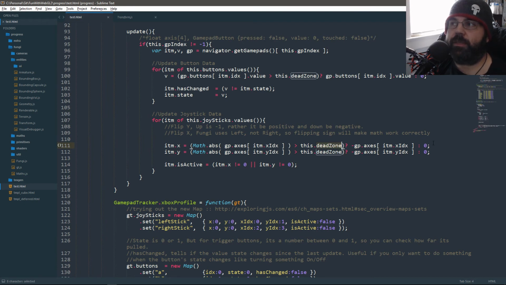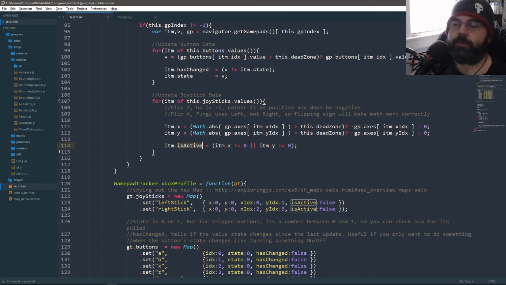If it's greater than that dead zone, then save the information and save its current position, and then I check to see if it's not 0. And if either one of them is not 0, that means that joystick is active. So I'm tracking if you're currently moving at all with the joystick.